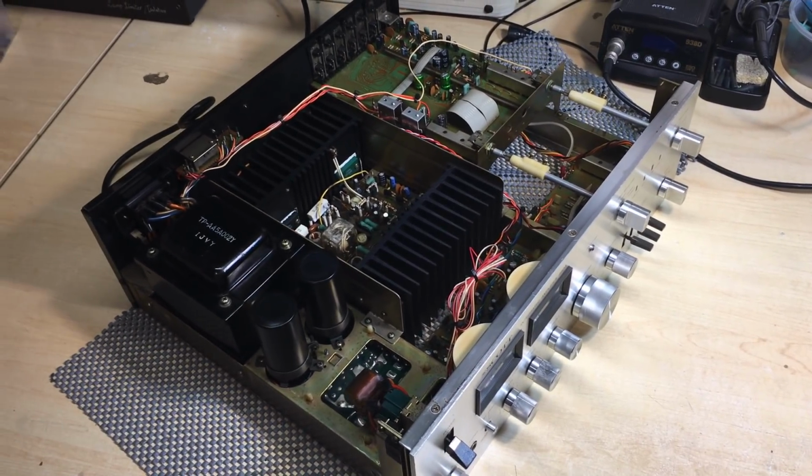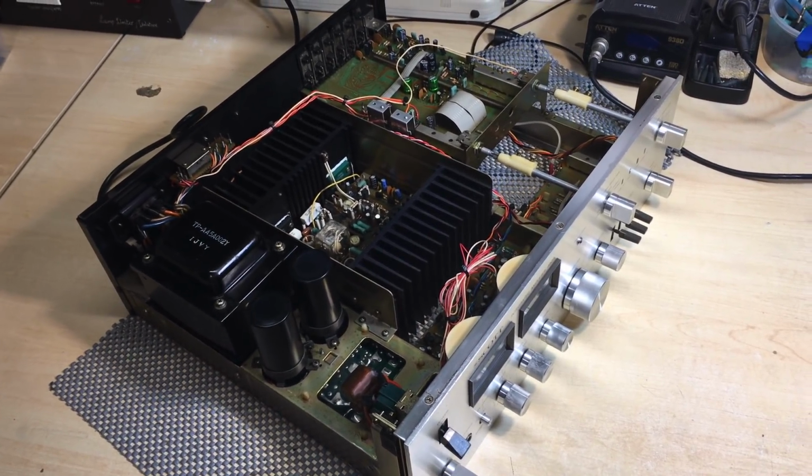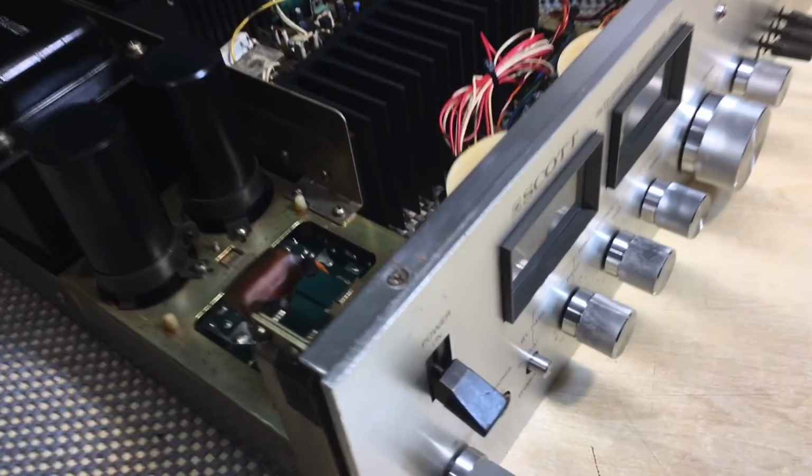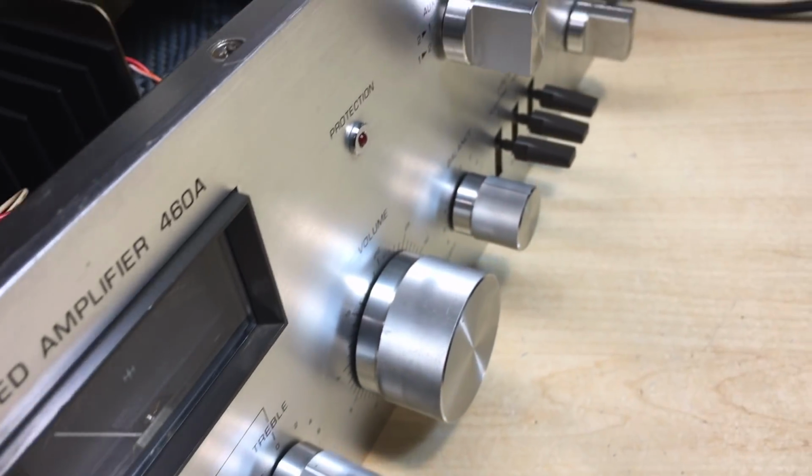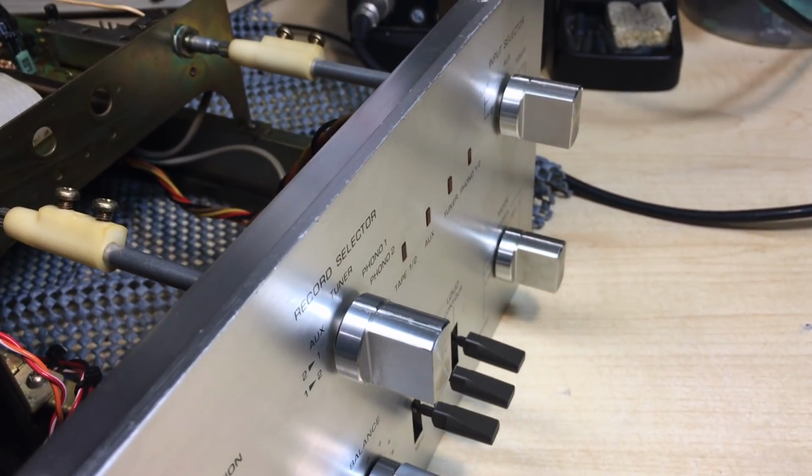So what I'm going to do now is I'm actually going to switch it on. But one more thing, I have cleaned the pots. I've done this completely in reverse. That's what you do when you get bored.